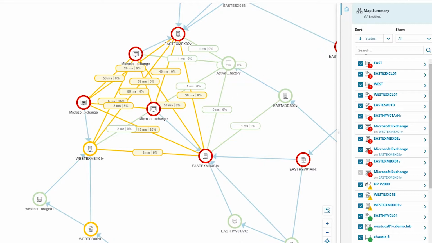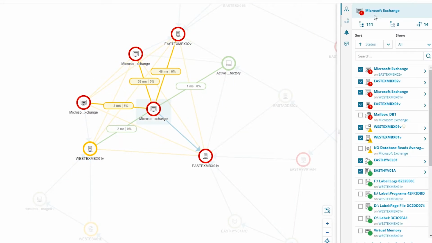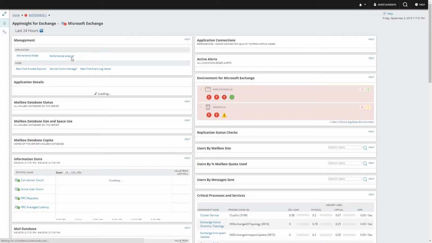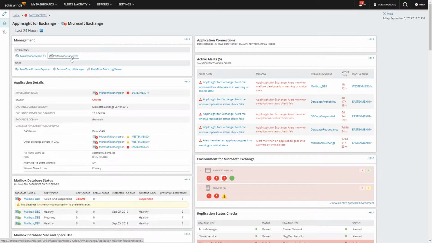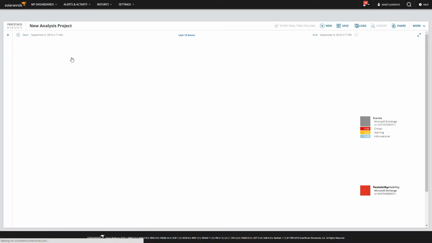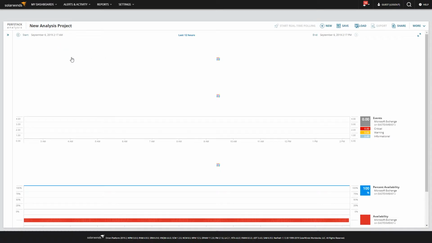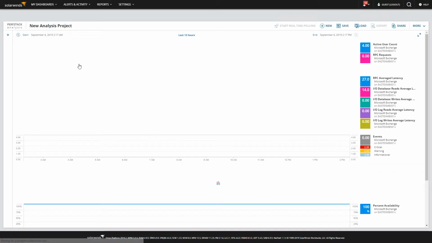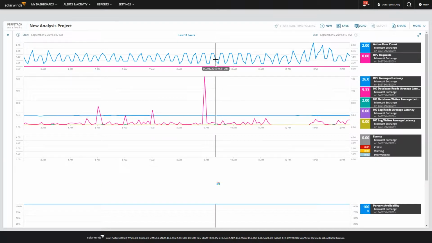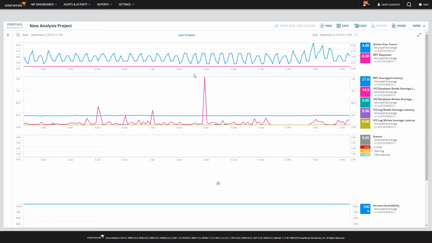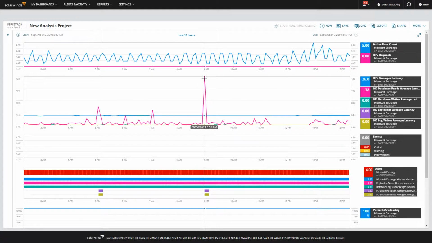But I can come in here and take it even further. If I need to start really drilling in, I can actually click back into Exchange and use the feature called PerfStack. This is where we're going to really start pulling out those individual components and metrics. So I can actually click there. It's going to open it up, and it's going to come out with a set of predefined components, and I can actually drill into more. So I can see, hey, what's hot, what's cold, anything along those lines up and down the stack.